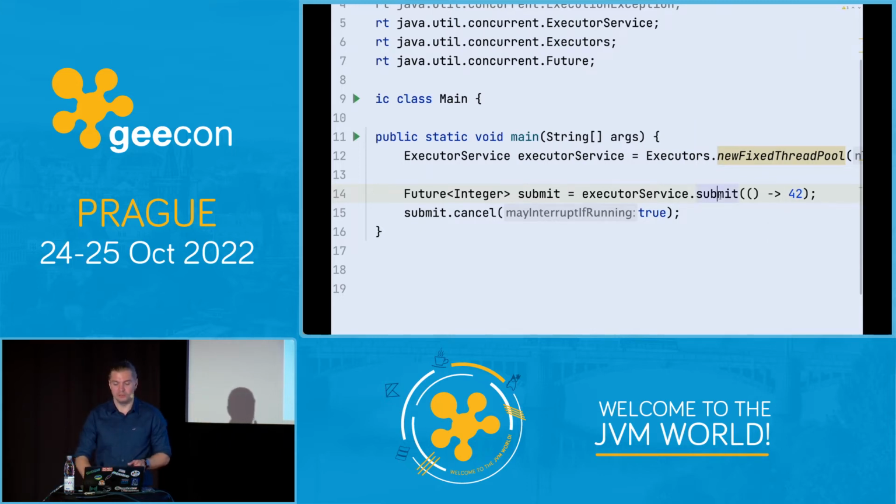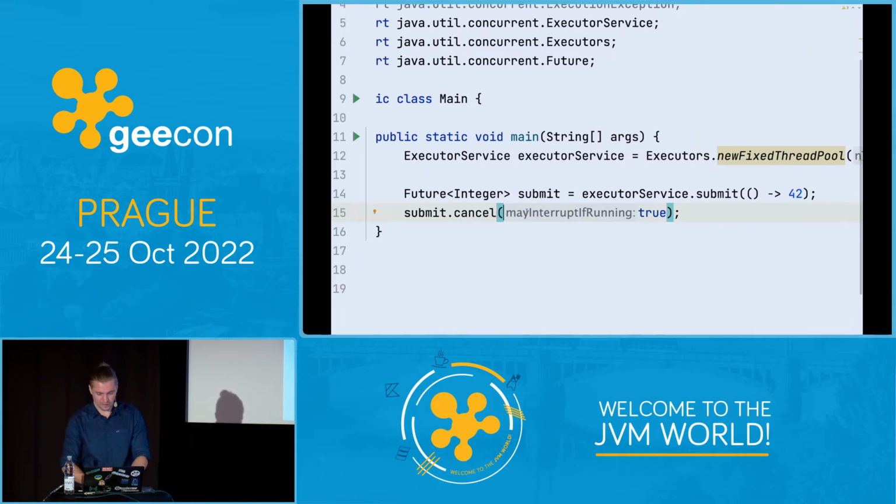So I know that there's just one thread executing that operation here, and I have direct access to it. Since there's one-to-one mapping, I can just interrupt the underlying thread and the operation should stop. That's simple and intuitive. However, this becomes really tricky if you start thinking about CompletableFuture and one of its main advantages, which is now generating trouble.